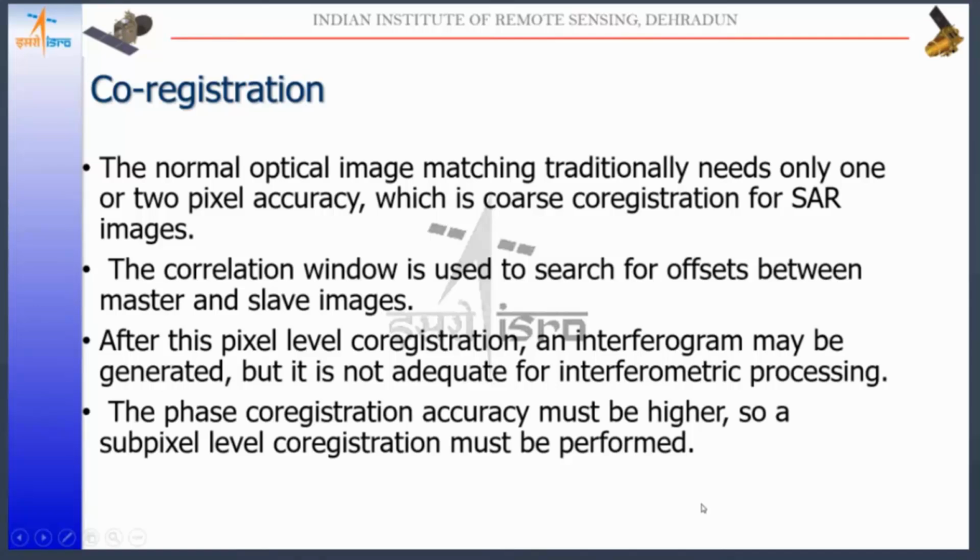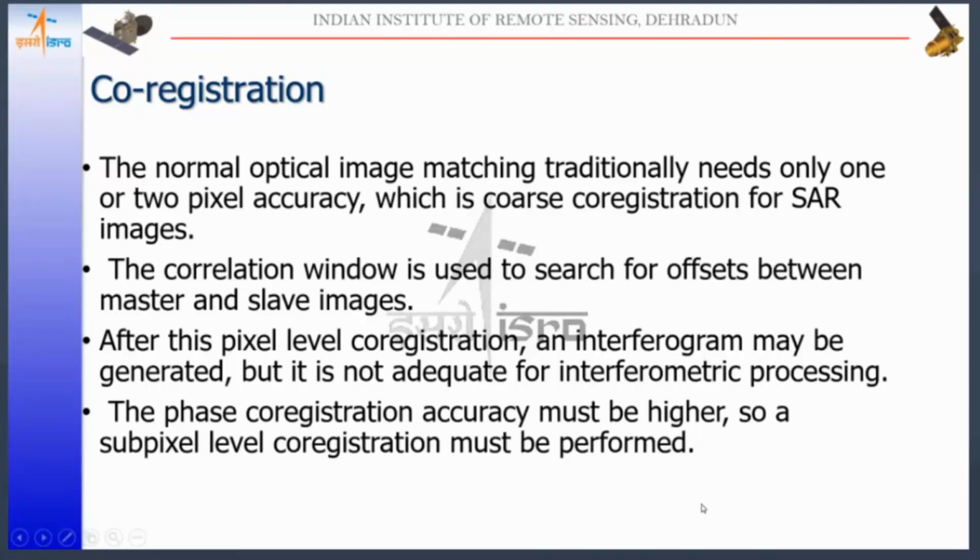which gives high precision co-registered SAR images. We will use the same correlation concept, but we have different windows, and we will find different points in the SAR image. Then we have to fit a polynomial and transform the image. First or second order polynomial transformation equations are preferred to find the conjugate matching points. The most commonly used method for correlation is to compute the complex cross correlation function between the two SAR images.